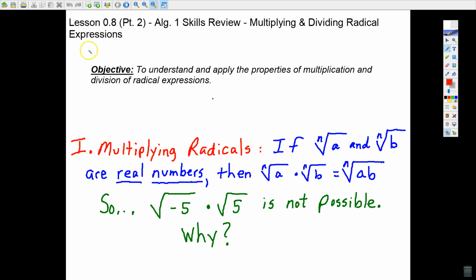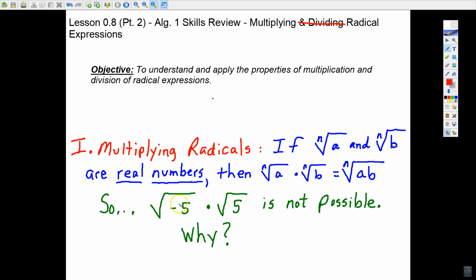We're still dealing with radicals, but now we're just going to focus on multiplying. We're going to save dividing for a later lesson. So today I'm just wanting you to see how we simplify radicals, and we're going to utilize some multiplication. So there's a key point to remember when you're dealing with multiplying radicals. And instead of just reading this blue definition to you, I'll just try to paraphrase it.